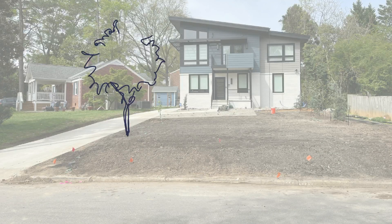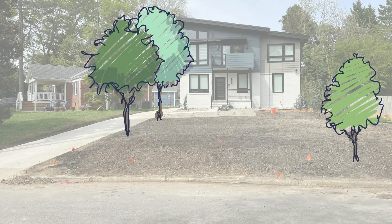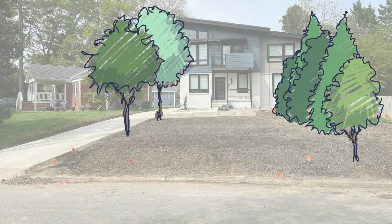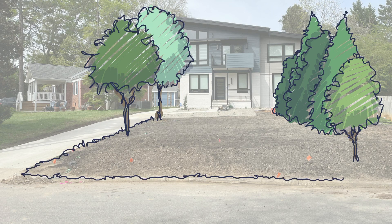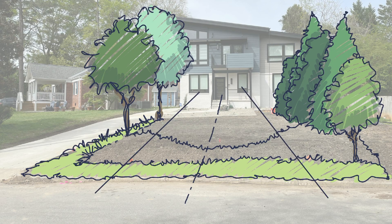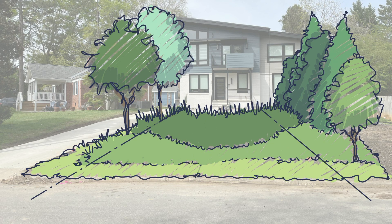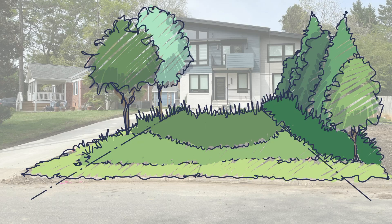Glancing at our design, we're going to begin by adding structural plants like fruiting trees for the neighborhood and screening plants to block views into windows. Next, we're going to add low-growing plants along the driveway and the street that won't flop and will give the rest of the grassland a tidier edge. In the center of the grassland, we'll layer plants according to height from shortest to tallest from the street to the house. And along the edge, we'll add a layer of dense and competitive plants to help crowd out weeds coming in from the neighbor.